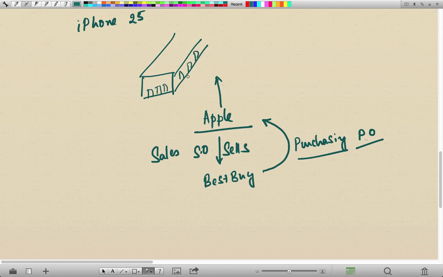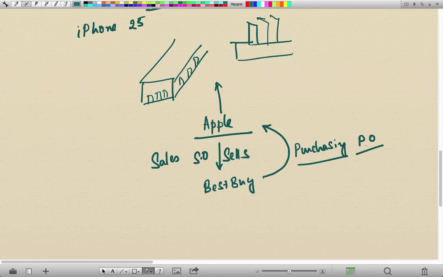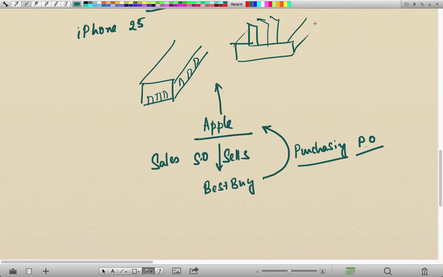And when it is coming from the plant to the warehouse, Apple has to do quality and inspection. So there is a quality department that does that.